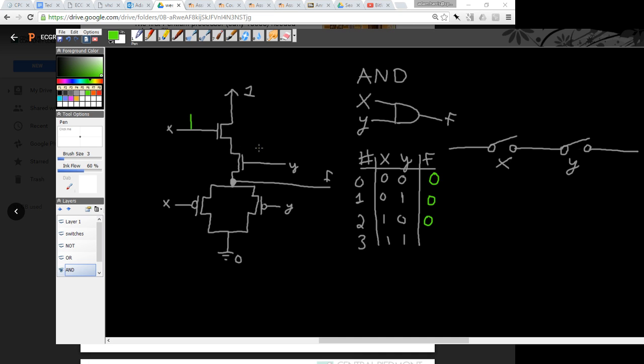And so now let's look at when Y and X are both equal to 1. Well, if this is a 1 for NMOS, current does flow here, and it flows through our Y. And since these are PMOS, if there's a 1 here, then no current can flow. So our output is 1. And so this gives us our Boolean AND operation. If X is a 1, X is closed, and Y is closed, then current can flow, and that's exactly what we have here. So that's the basics. Hopefully I didn't confuse you too much. And of course we'll talk about more concepts later.